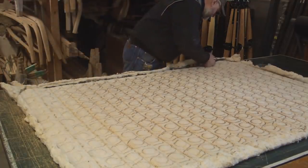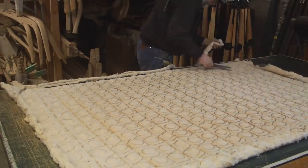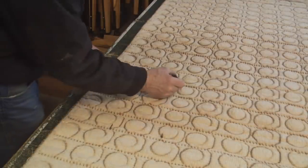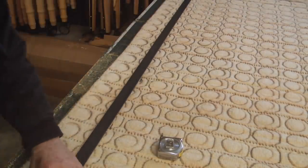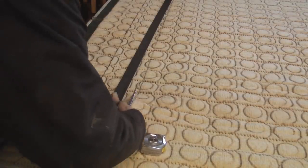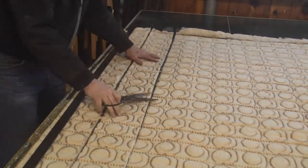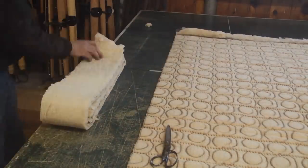Now, inside these pockets, remember there was this dry fiber material. Well, I'm going to put a cotton batting in there. You notice the strange pattern on it? You can probably guess where this came from. This is the cotton batting that was inside on top of the springs on a mattress. It comes in a big sheet and it works great. But I'm going to set these aside for a minute and we're going to work on the headliner.